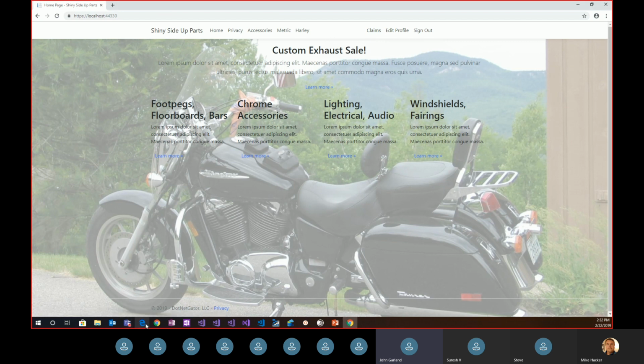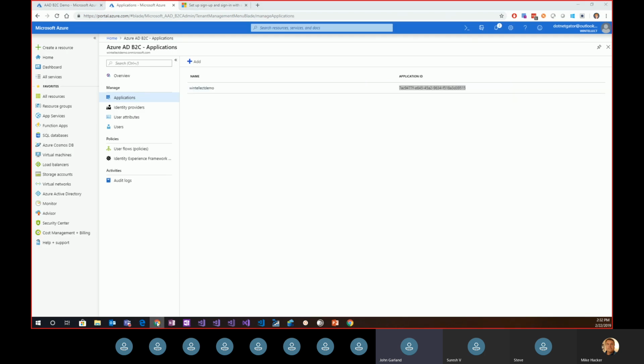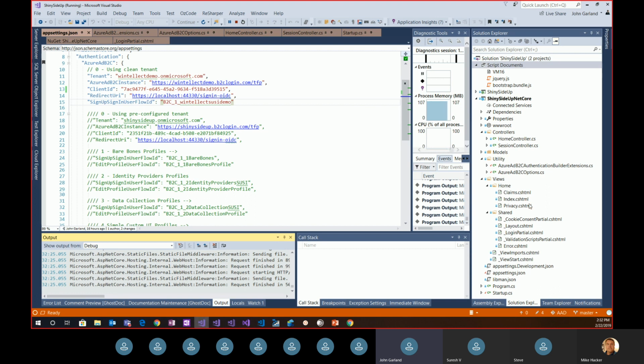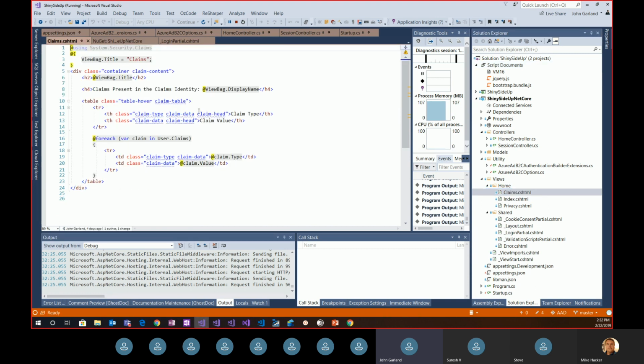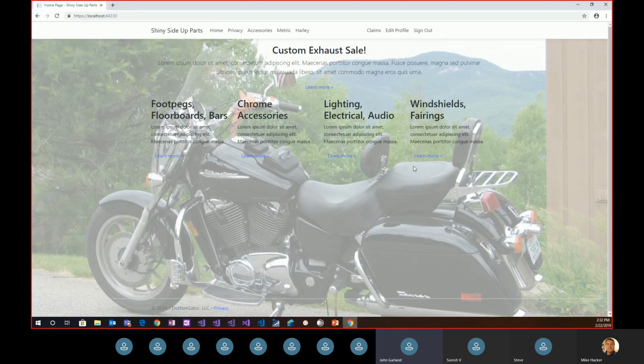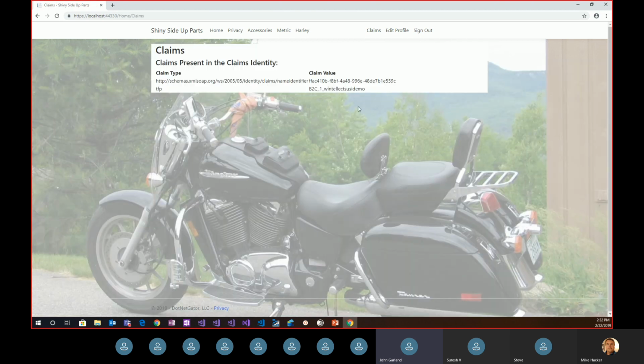I didn't show this in the code. Let me show this really fast here. Oops, sorry, that's not where I want to be. If I come down here to the claims page, basically what I'm doing is I'm iterating through the user's claims collection and just showing the claims that are in the token that was provided to me by the authentication provider about the currently logged in user. If I go to the claims page, right now I'm not really returning a whole lot. This is the identifier for the user's ID, and this is the TFP, Trust Framework Policy, what's now the user journeys. I signed in using this policy ID.